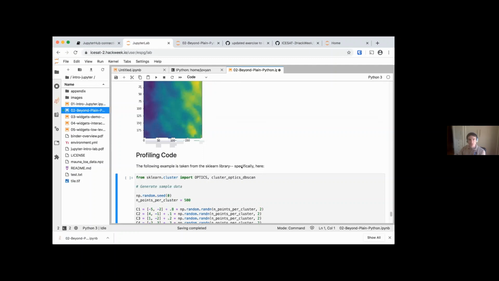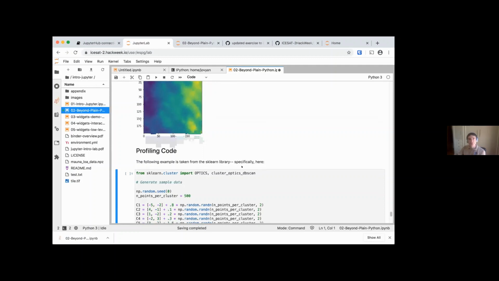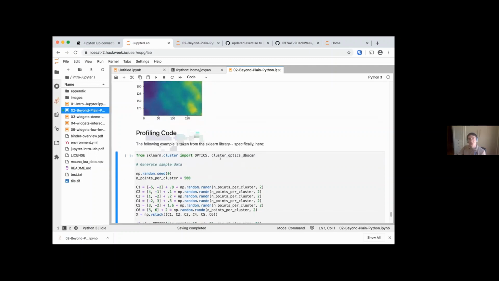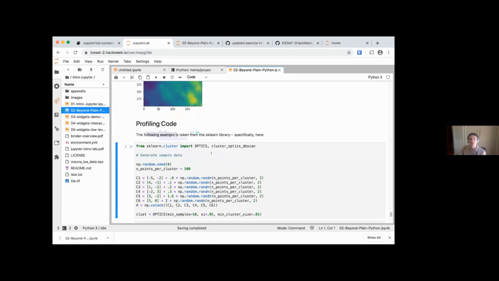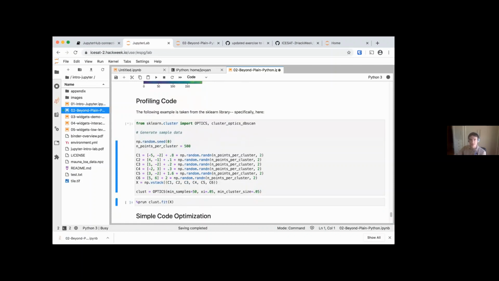So I'm going to go over a little bit of an example here for profiling code. This is a function from the scikit-learn library, OPTICS. I'm going to import it and create some random data, and then we're going to profile it.